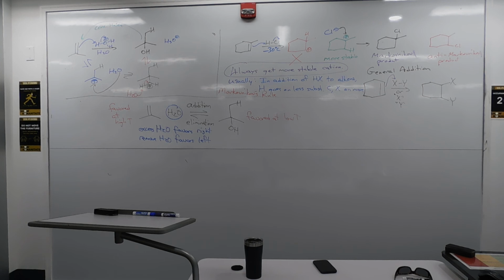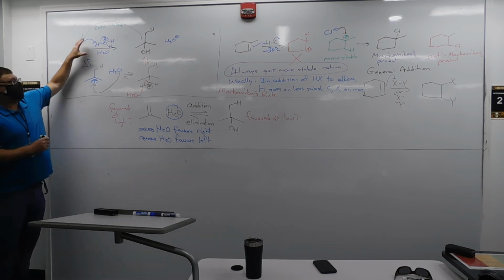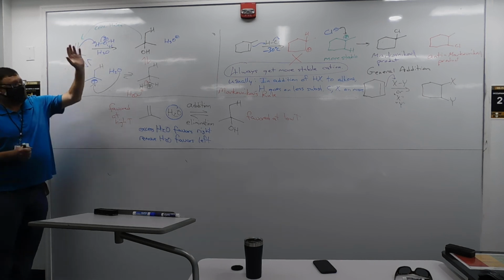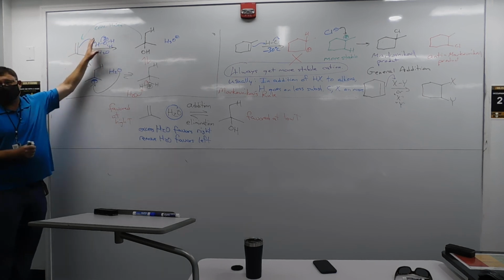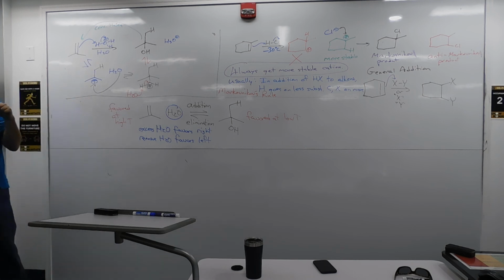So on Friday, what I'm going to do is talk about some other addition reactions. You should look through chapter 8. All the PowerPoints are up. We'll just start going through them in the order I go through them in the PowerPoints. So today we've done HX, where H is H and X is either a halogen or it's OH. For the OH, you have to use an acid catalyst to make the reaction go. On Friday, we'll see reactions where we use X2, so dihalogen molecules, and X2 in water or alcohols.